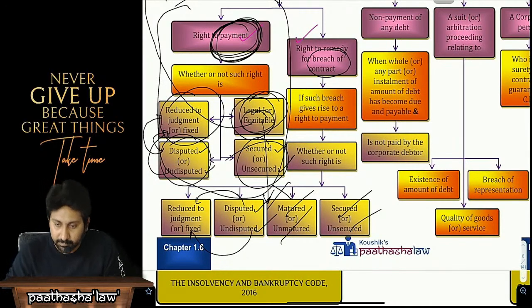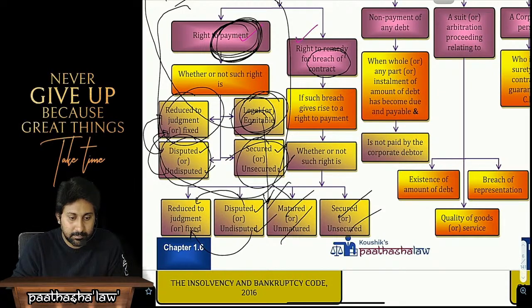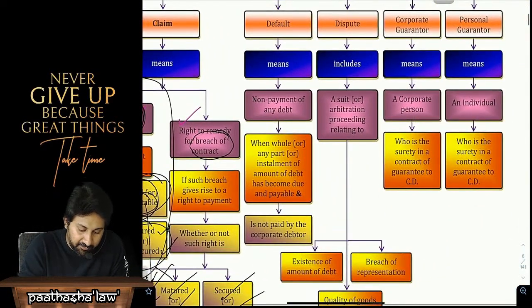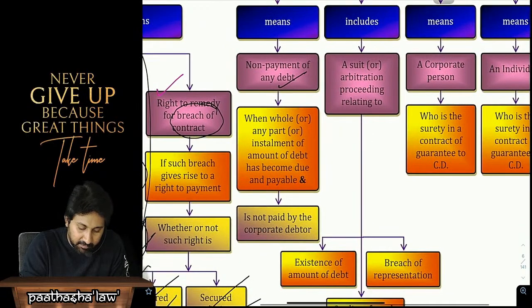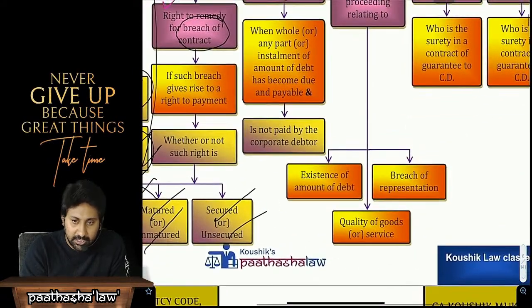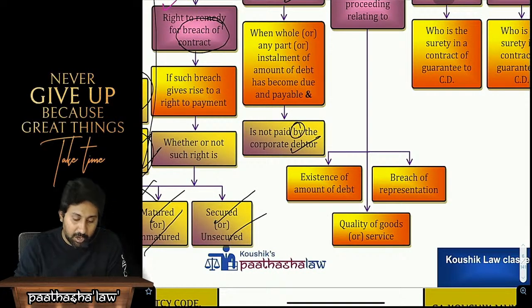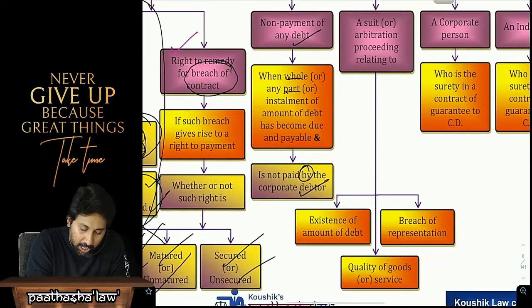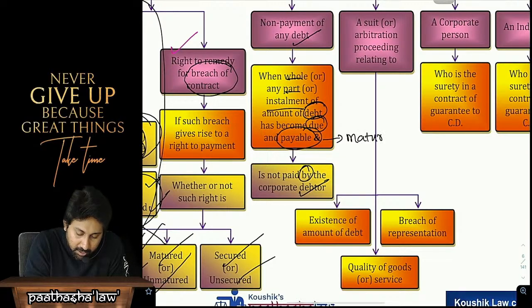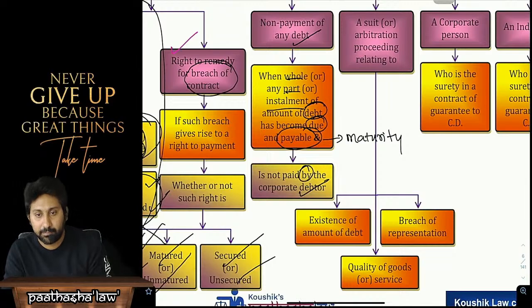Clear? Next issue. Default. Default means non-payment of any debt, when the whole or part or installment of a debt is not paid to the corporate creditor by the corporate debtor. Which amount? Either whole or part or installment of a debt that has become due and payable. What does that mean? It has already come to maturity.